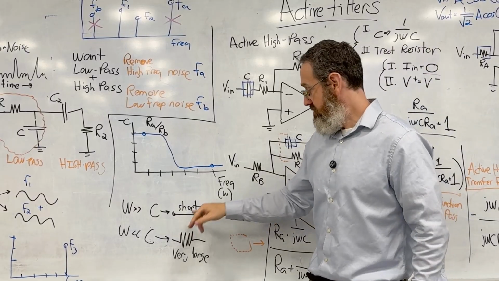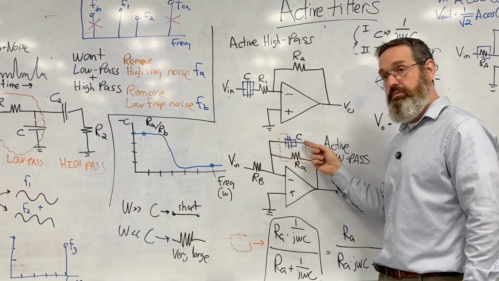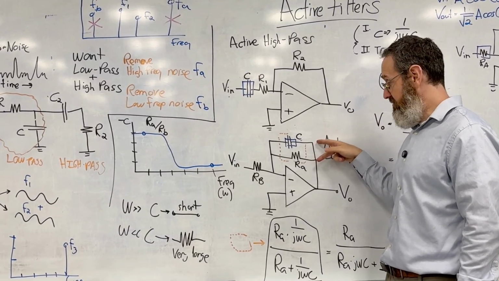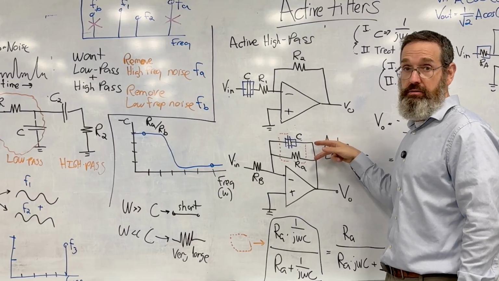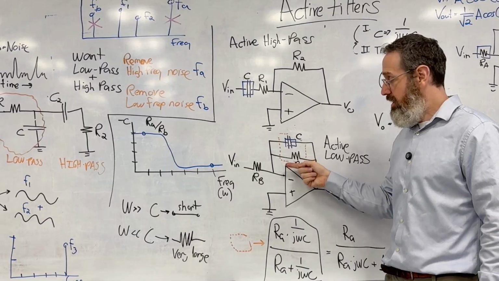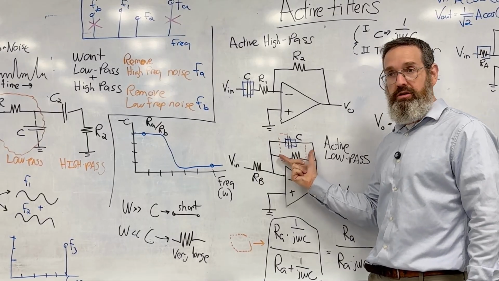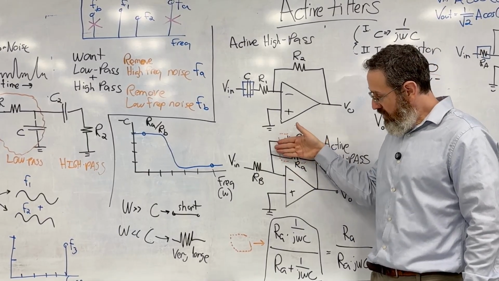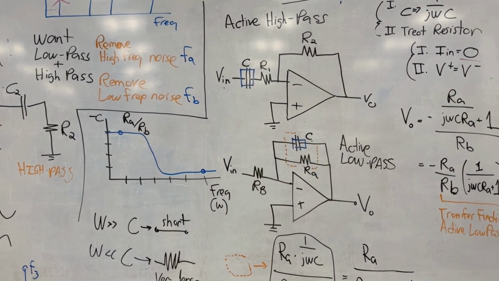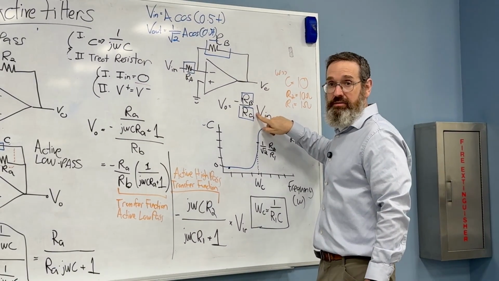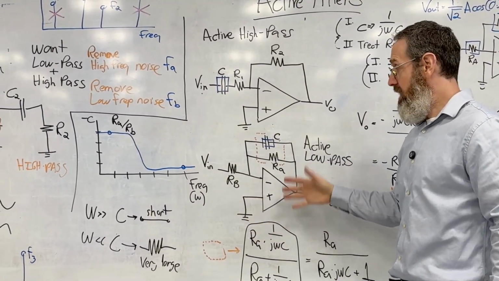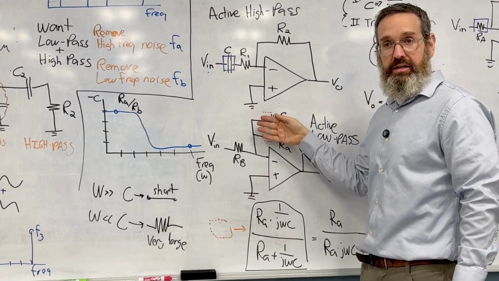High frequencies, replace this with a short. Well, remember what I was emphasizing with the two resistors in series? If either one is weak, they're both weak. That's how parallel works. So if I have a short and I have an R2, this whole thing is a very small number, an RB. So right away you see that this circuit will have a gain of about 0 at high frequency.